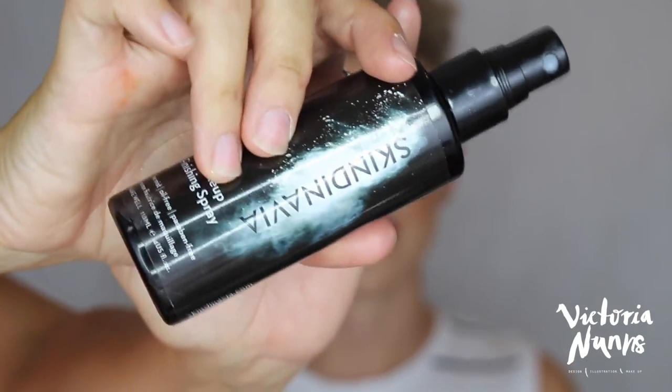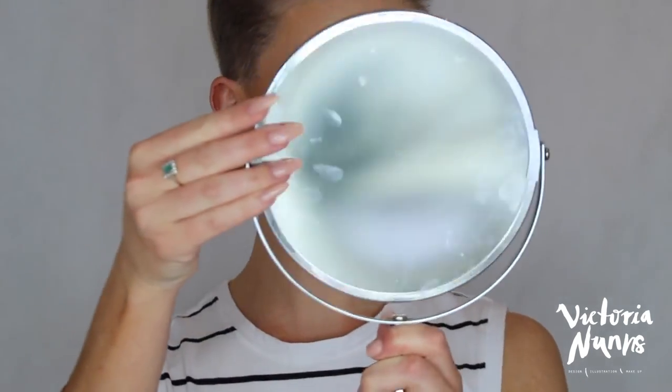It just lightens it a wee bit and just makes it a little bit more nude, but also a little bit more luscious. And then to set everything, I'm using the Skindinavia Makeup Finishing Spray again to make sure all the powders are melted and that it's all blended together beautifully and will also stay put. So that is the final look.